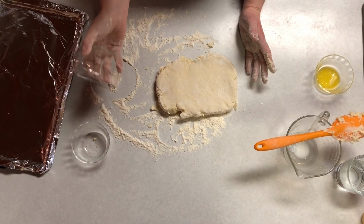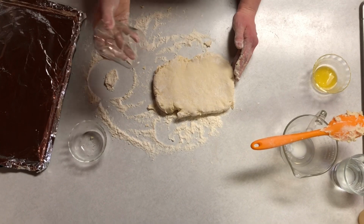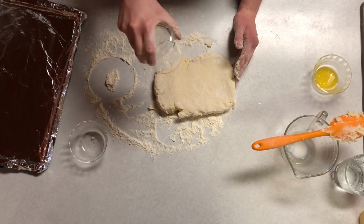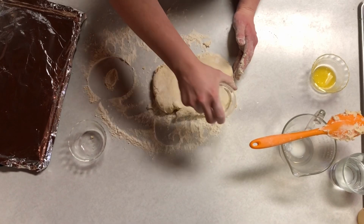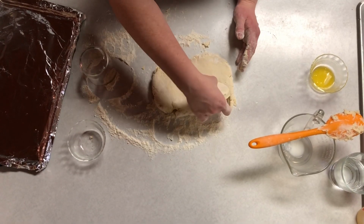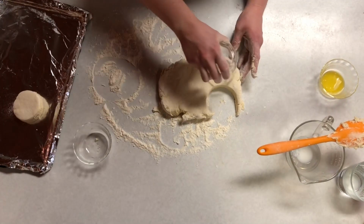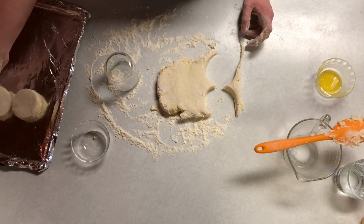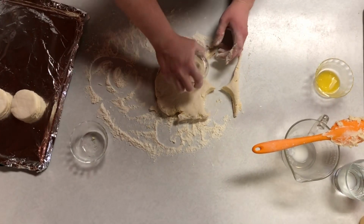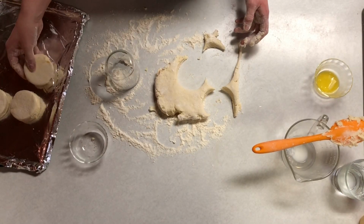And then you're gonna wanna cut your biscuit. And it's kind of an exact science and not at the same time. You want to cut straight down and never twist. So that's what it should look like. And it's okay if you run out of dough to kind of re-roll your scraps, but it's never gonna have a smooth top like the original biscuits would.